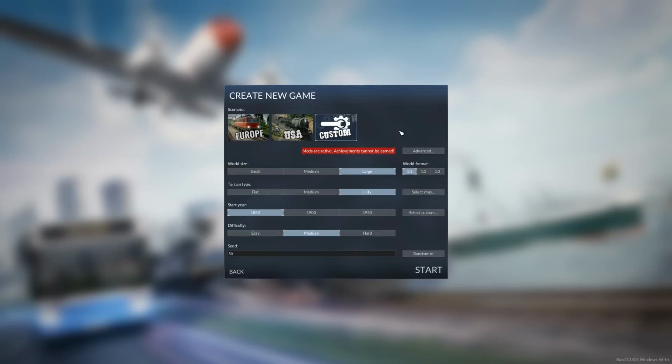Save that. And we are on a large map. This is going to ensure that everything works totally normally, so I'm not going to have any of the problems that I had with the Boswash map. We're going to have a large map on 1 to 2. It's going to be hilly.